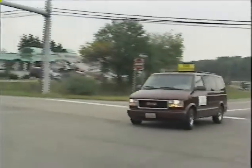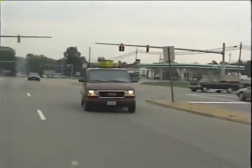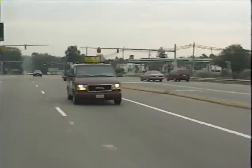It's vital that he or she obeys all traffic laws and follows the rules, regulations, and board policies of their school district. A good driver should develop a positive relationship with the parents and students. So remember to be kind, courteous, and maintain a good attitude while wearing a smile.